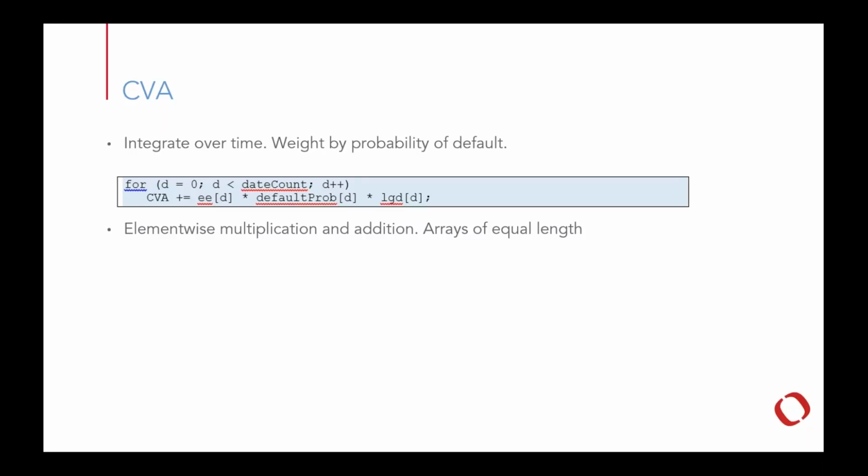And then the final point there is that the CVA is a single number, so it's not a regular SIMD aggregation. You'd have to mark that slightly differently. It's a SIMD reduction, so there's a pragma SIMD reduction, and then you'd identify CVA as the variable. But again, nice and easy to vectorize. So CVA is really a great example of some straightforward aggregation over arrays of data that is extremely suitable for vectorization.